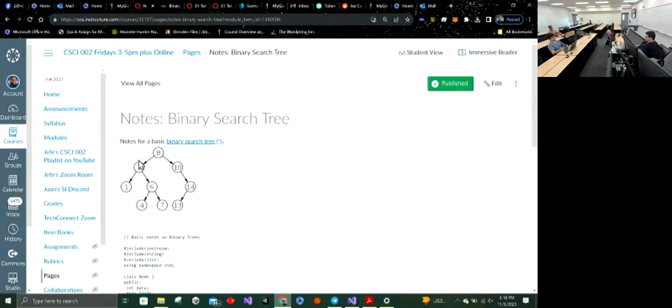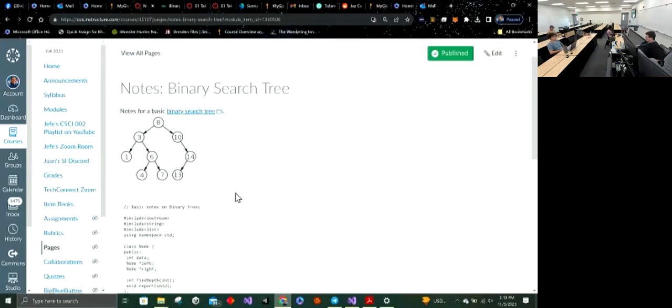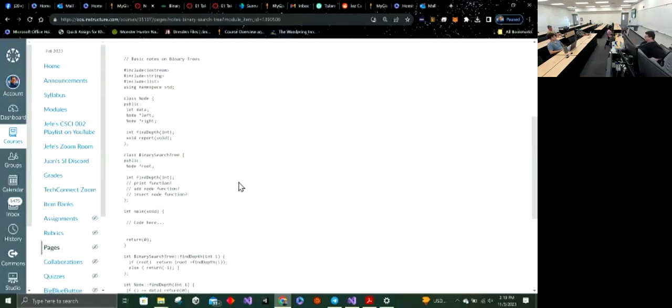A tree can be in any order. A search tree follows a very particular order. You will notice the arrow that goes to the left goes lower, and the one to the right goes higher. And this follows for any branch. 3, left is lower, right is higher. 6, left is lower, right is higher. We follow the 8, the 10, down to 14, down to the 13. 13's down here. And it follows this stuff right here.